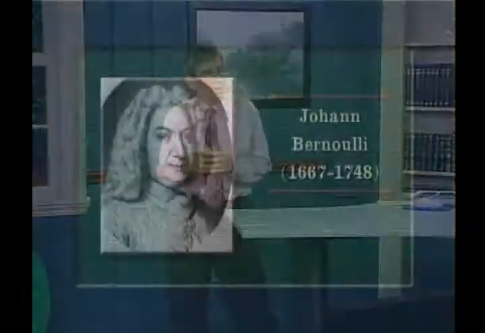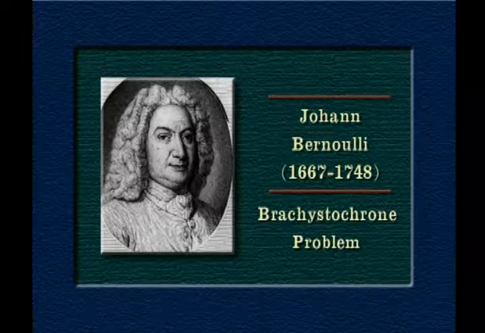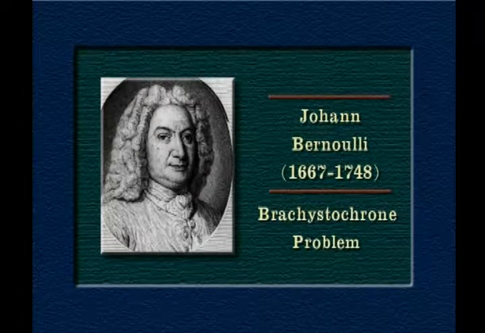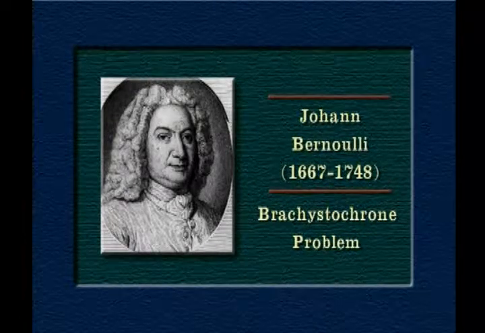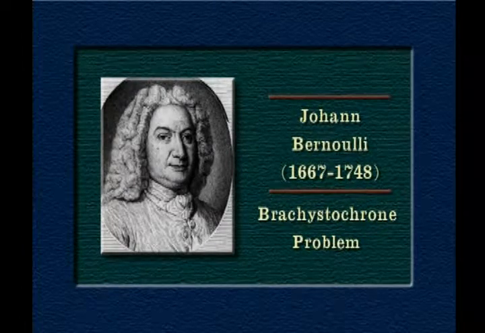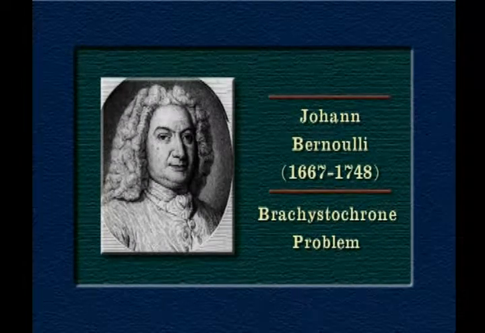And one of the things that was happening was that people would pose questions, challenge questions they called them, and publicize these questions and have people work on them. One of the challenge questions, posed by a mathematician by the name of Johann Bernoulli, was called the brachistochrone problem. Brachistochrone comes from the Greek words brachy, meaning shortest, and chrone, meaning time. And here was the problem that Bernoulli posed.